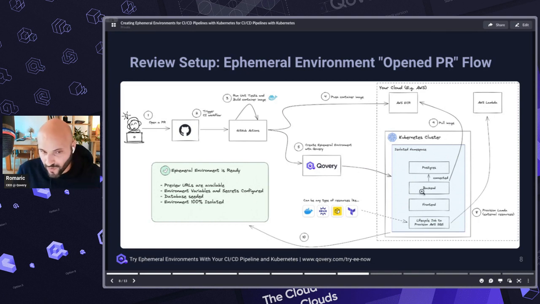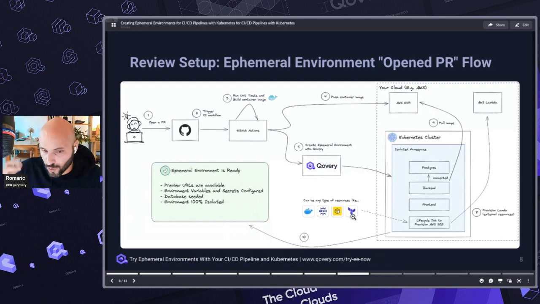It just works. With Qovery, we have the concept of what we call lifecycle job. You can really provision and execute any kind of script. It could be what we are showing here, the Terraform manifest. It could be a Tofu one now, Helm chart. It could be a Docker container. It could be a shell script, anything. You can just execute that at a certain point of time inside your environment.